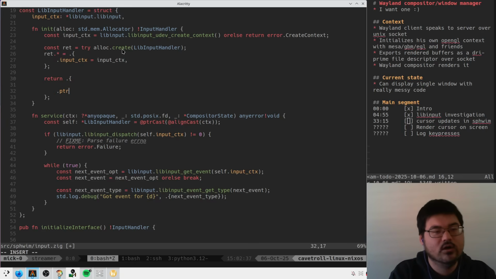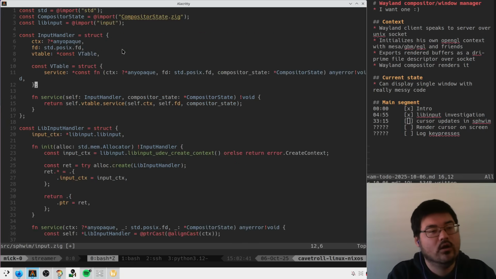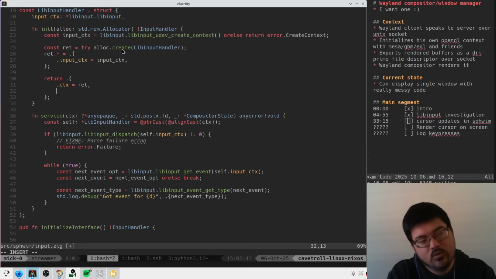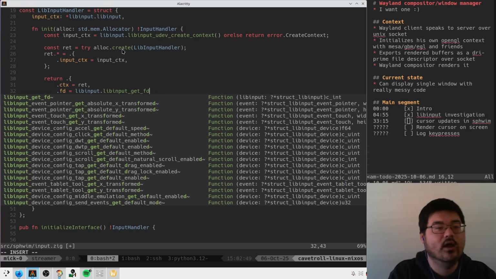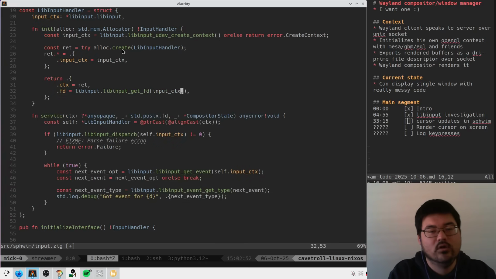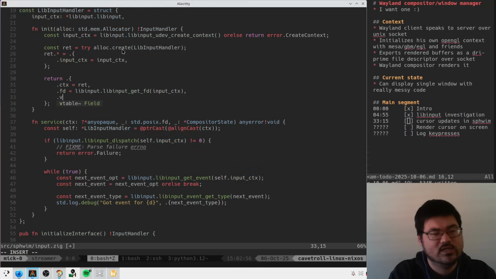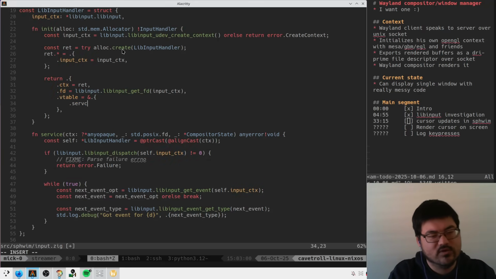So we have pointer is ret, or context we called it here. We have file descriptor, which comes from libinput get fd, right? Yeah. Boom, and then we have vtable, which is simple. It's just service is service.